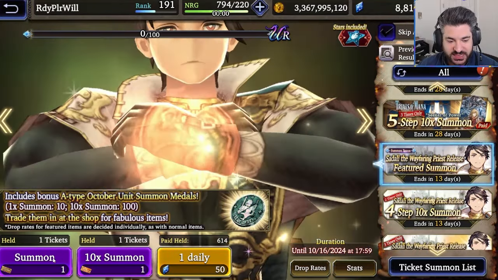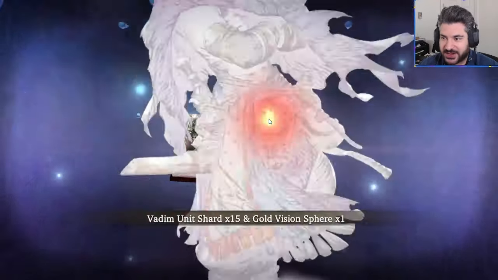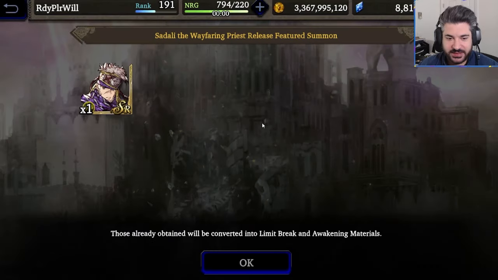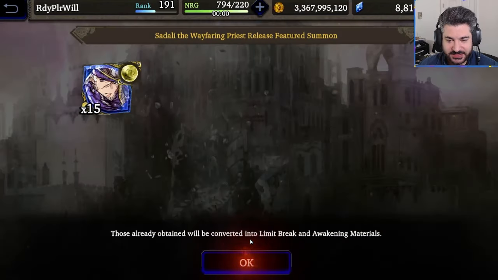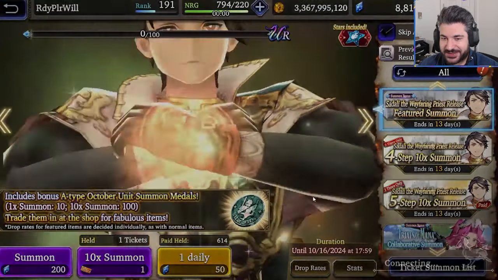So I'm going to go for the lesser of the two first. Go for this one-time summon. Nope. Nada here either. Nice to see you. And then we're going to go for the 10 pull here, and maybe we'll see some magic.